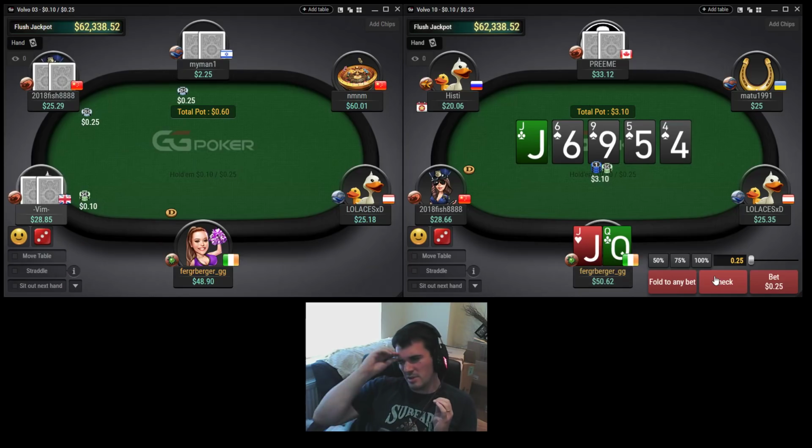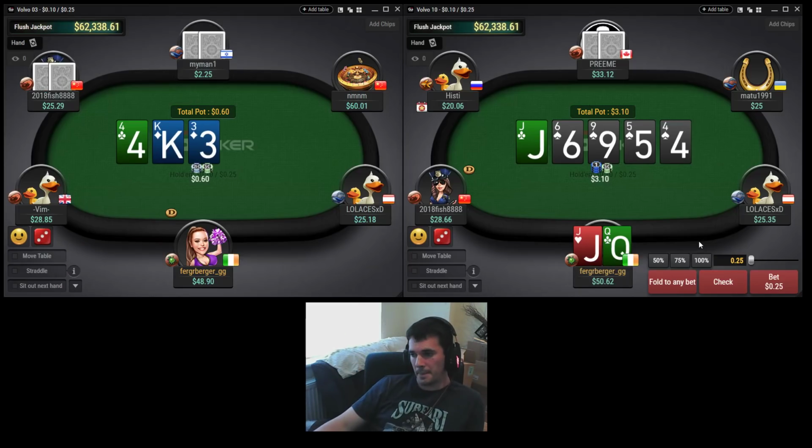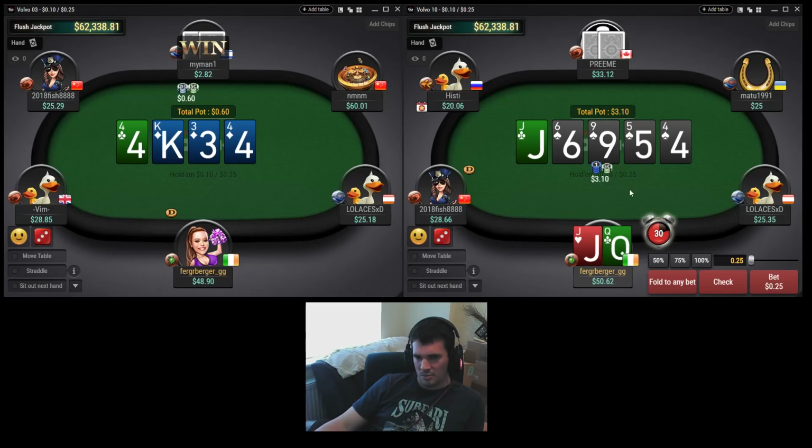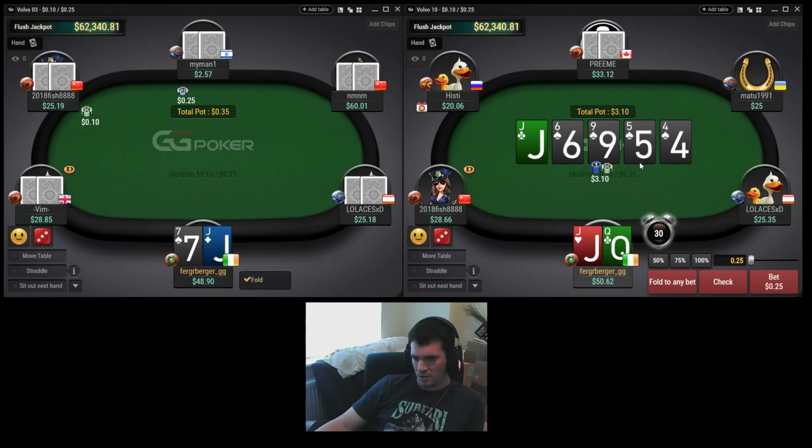Is there ever any merit in betting here? We might be able to get him to fold king jack maybe. But he can also just have pairs of nines, stuff like that. He doesn't necessarily always have a flush. I think he's going to be calling with the majority of his flushes, and we do win here enough of the time that we can just check back. It's pretty close. So we're going to go for the check back.